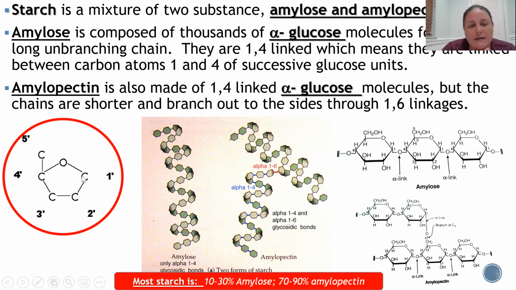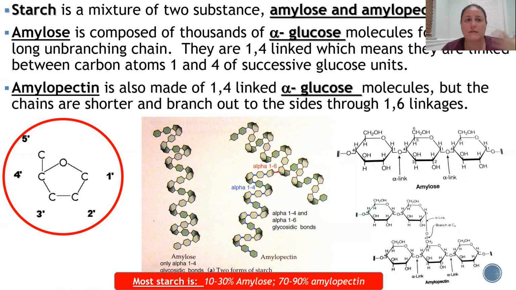So they number the carbons after the oxygen in this carbon ring. Going in a clockwise direction here, the first carbon is the number 1 carbon. Go down here, this is a number 2 carbon. This is a number 3 carbon, number 4 carbon, number 5 carbon. We're going to do this when we take a closer look at DNA as well. But that's all they mean by 1 to 4 linked, is where the glycosidic bond is occurring between which 2 carbons. Okay, so don't get too freaked out by that.